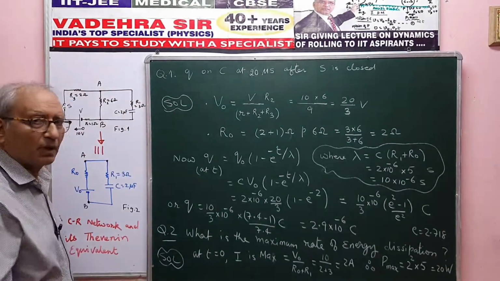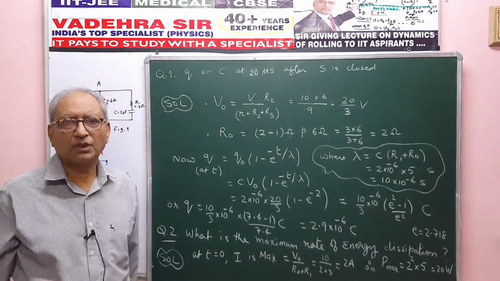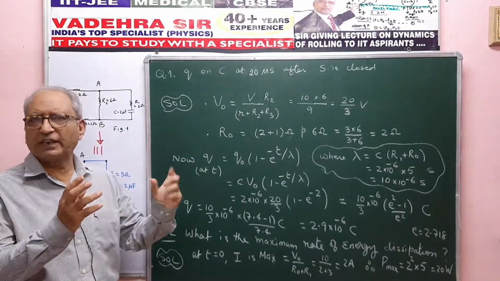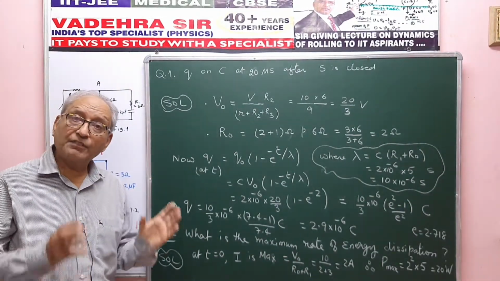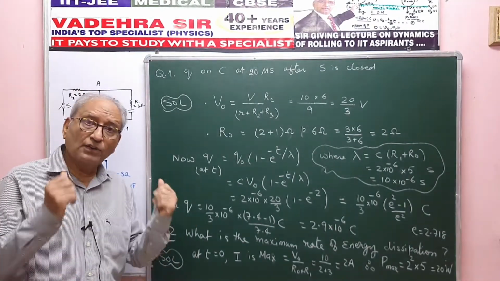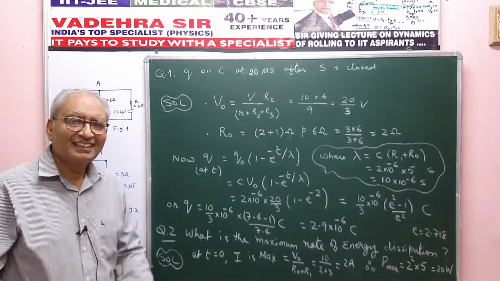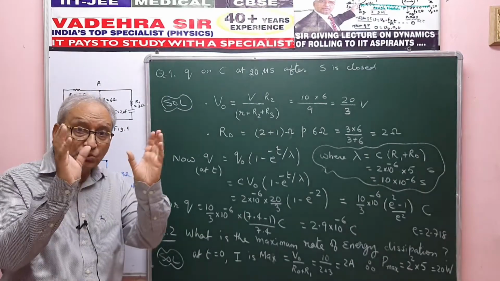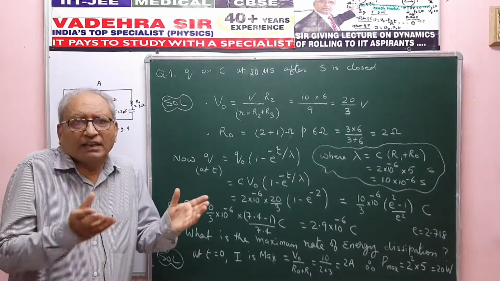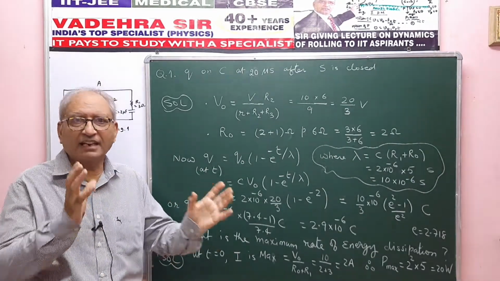Now, to work out this problem, of course, we need to know the time constant, because there is going to be an exponential charging. There will be an exponential equation. And we've got to know the time constant, which I am denoting by lambda. Now, we all know lambda is C into R, but what R to take? In a simple circuit that you normally do at the school level, at the boards level and so on, there is a capacitor and a resistor in series. So it's so simple. But here it is not so.